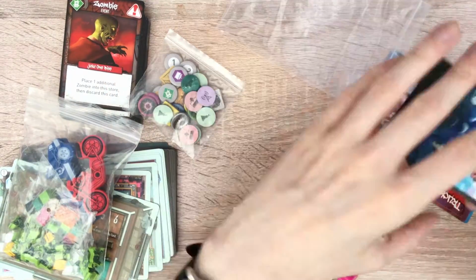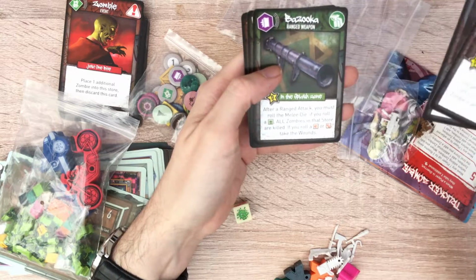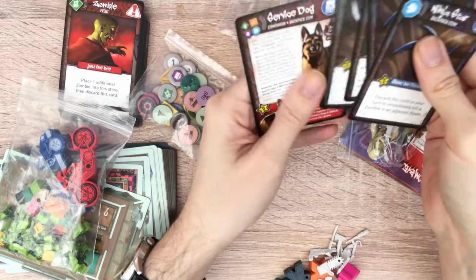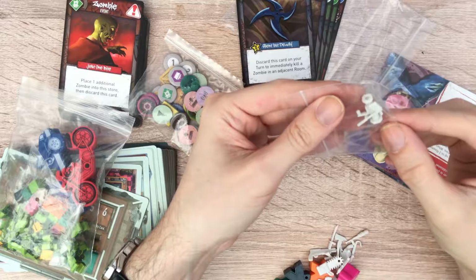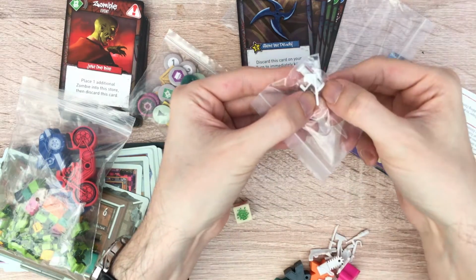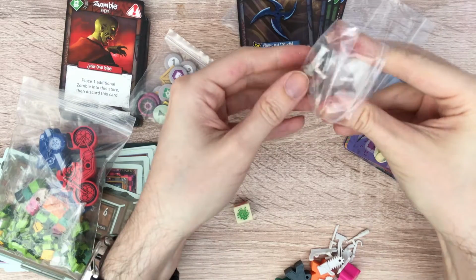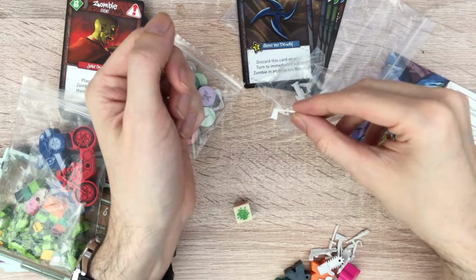Here we go. Ninja Star, Bazooka, okay, yeah. Katana, that's a katana, doesn't look like a katana. It's a golf club is what it is, by the looks of it, I think. Can't get them out, hang on. Yeah, it's a golf club. Found in the sporting goods store, I would imagine.